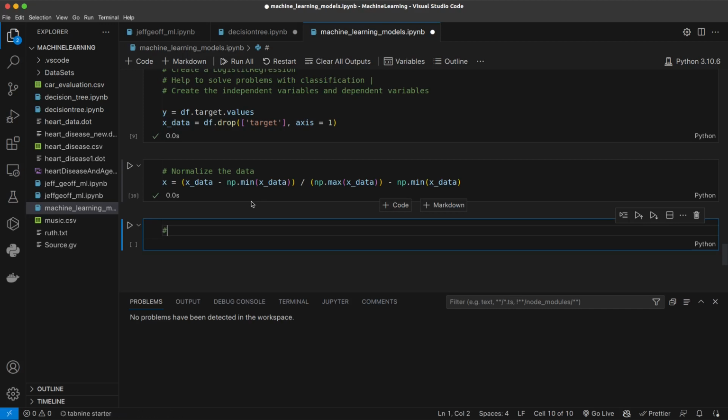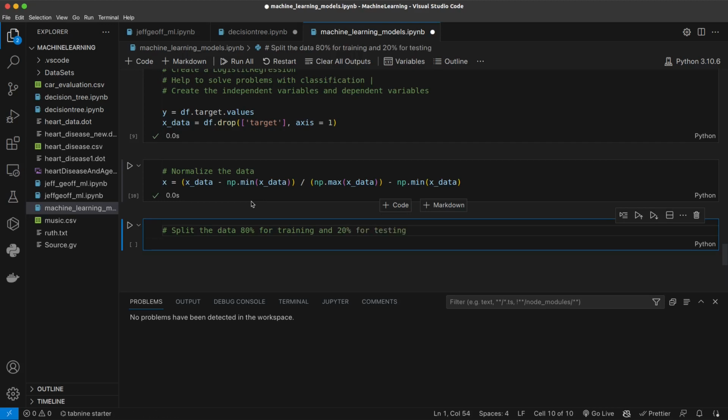Now the bigger percentage of the data will be for training, and the smaller percentage of data will be for testing. We can split the data. Of course, we have covered this somewhere. Split the data 80% for training and 20% for testing.